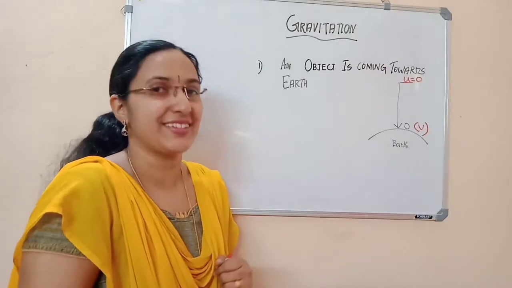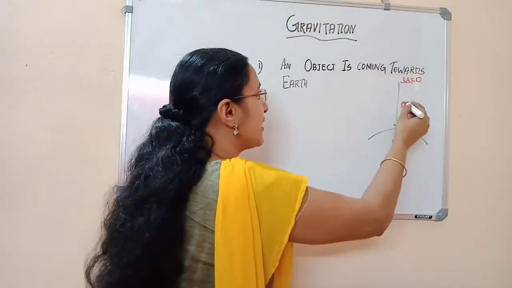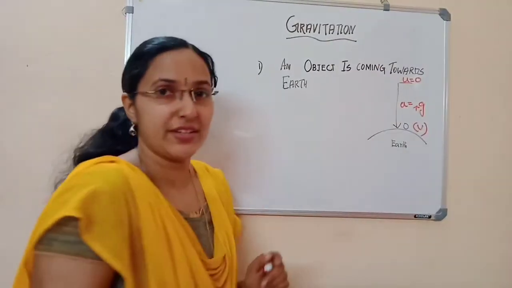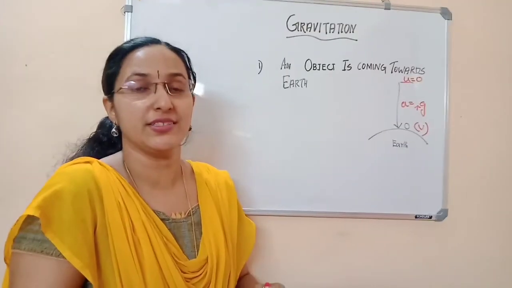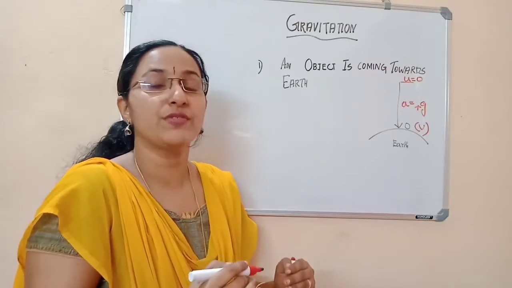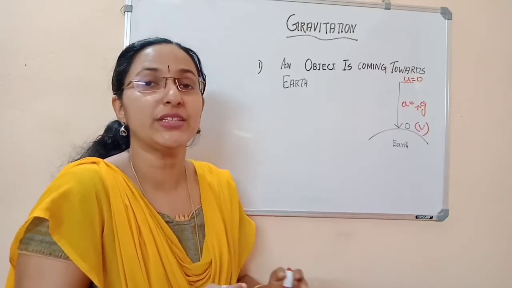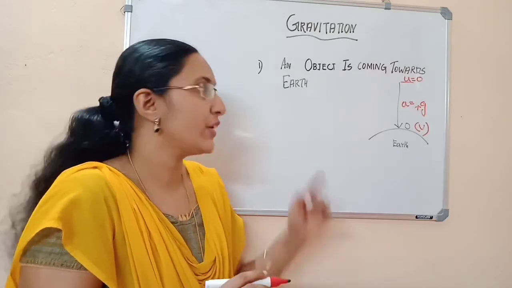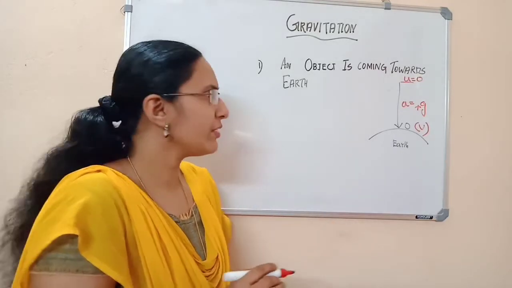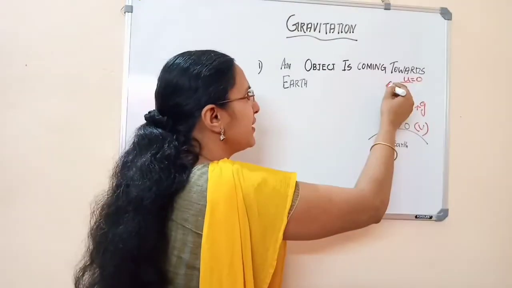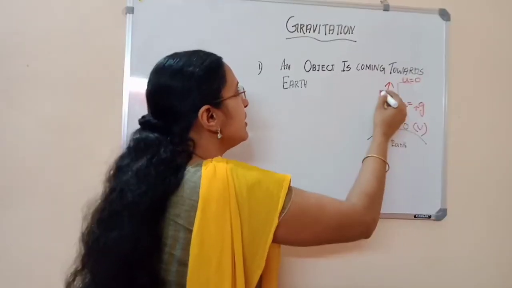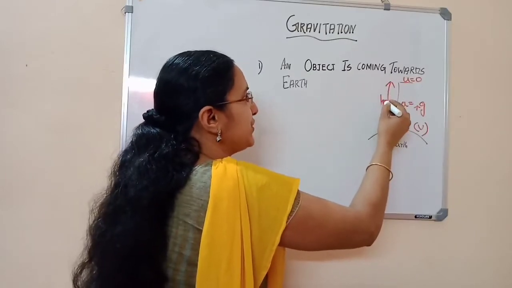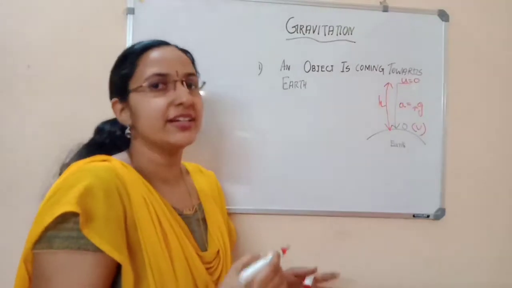And what about its acceleration? Acceleration a is equal to g, and you must be careful that it is positive g. If an object is coming towards the earth, due to the gravitational force of the earth, its velocity increases with time, and therefore it is positive acceleration. You have to write plus g. And what about the height? You can write height as distance. This distance or displacement s is changed to h. Then we can write the equations of motion.